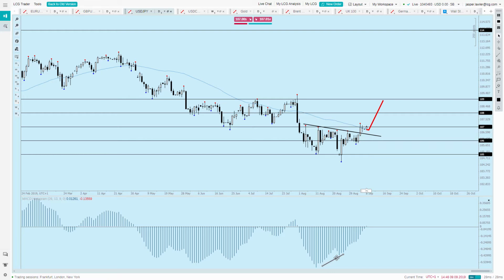And so then I think logically we probe up to that former resistance level up at 109 from here, from 107 to. Maybe we get a little pull down to the trend line first, to the broken trend line first. But my expectation at the moment is that we hold 106 and that we target 109. But let's see.